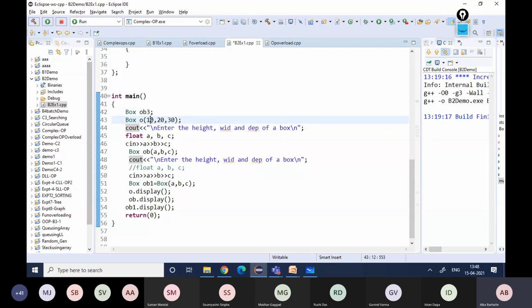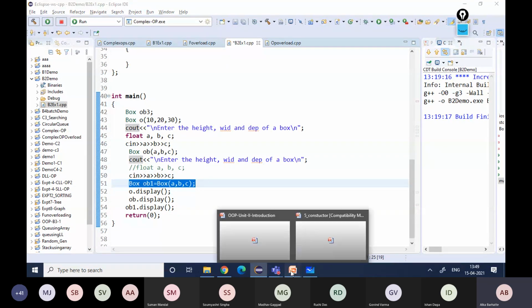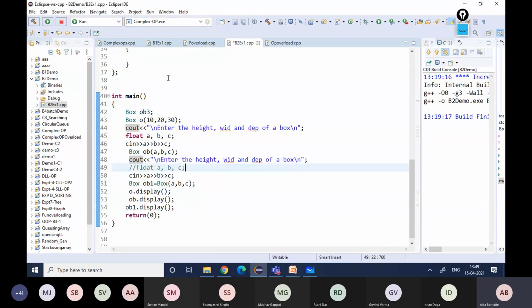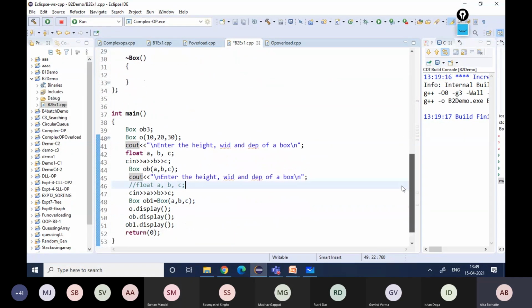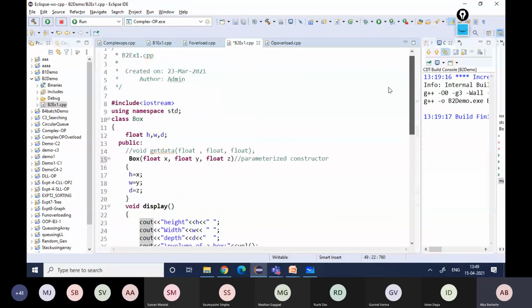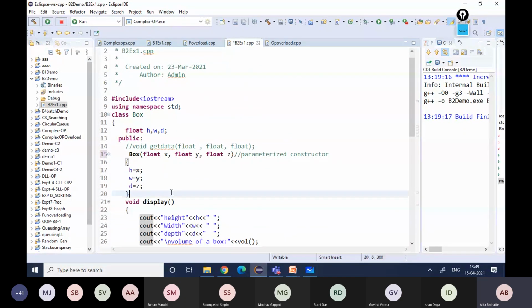So this is an implicit call to your constructor. Here also it is an implicit call to the parameterized constructor, whereas this particular example represents an explicit call to your parameterized constructor. The same thing in that presentation is represented using the integer example. So till this we have finished in the last lecture, and I think I have also shown the destructor, but destructor we will discuss once we finish with the copy constructor.